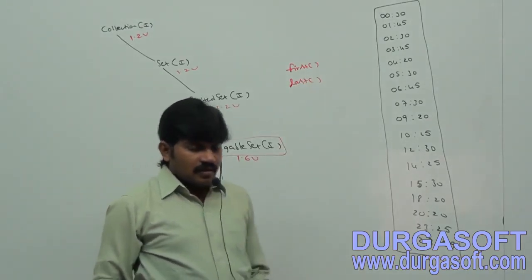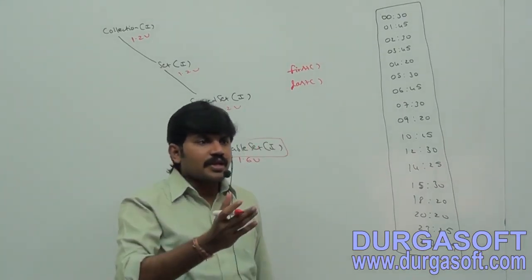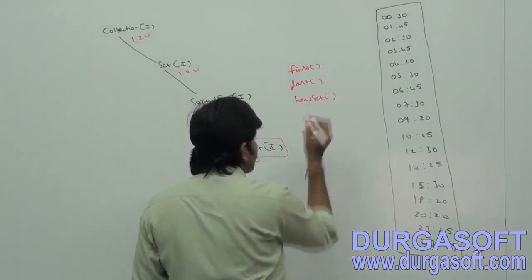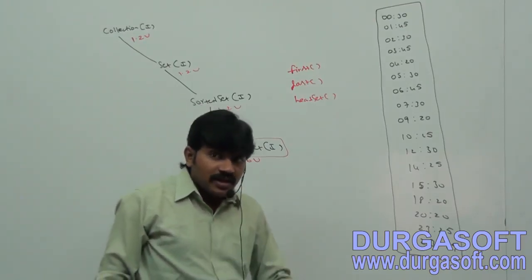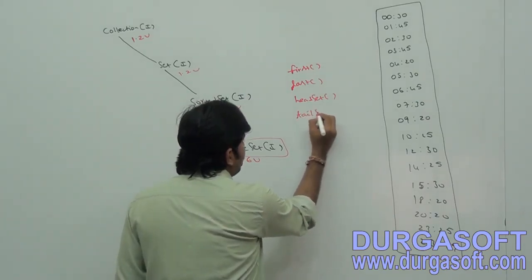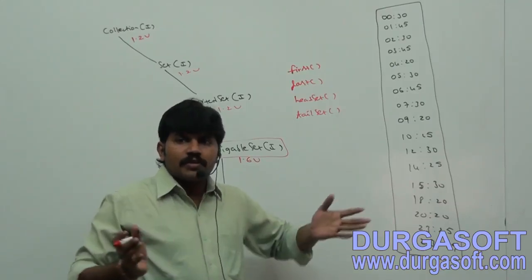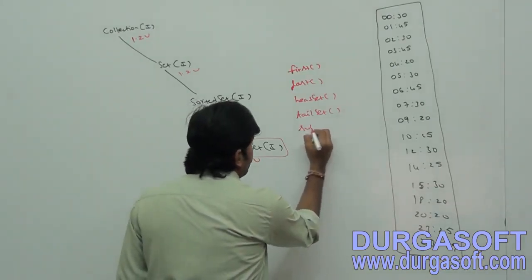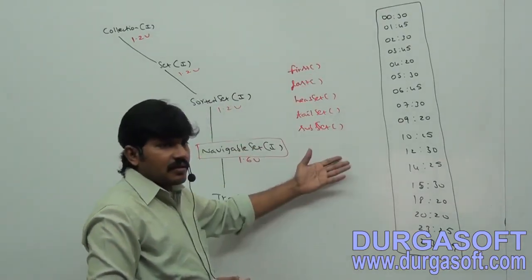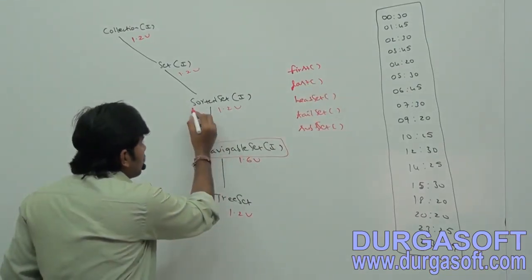Can you tell what are the various flights before 10 o'clock? Then we should go for headSet. What are the various flights after 10 o'clock? We can use tailSet. Morning 7 to 12, what are the various flights? Then we can go for the subSet method. So beautiful methods are there. Happily we can use these methods directly, where these methods are available in the sorted set.